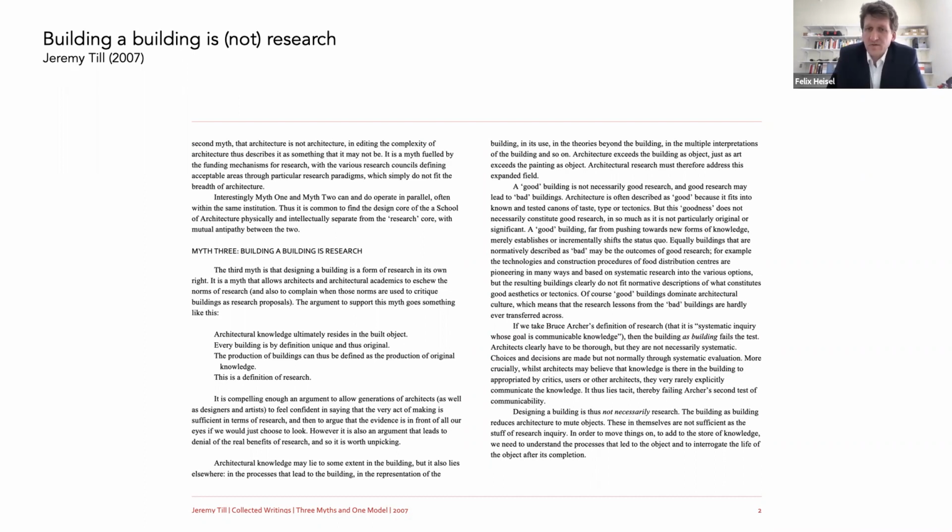"Certainly, from the very beginning of architecture, research has been conducted through the process of building. Trial and error in design and construction, in combination with observation and study of the built environment and connected disciplines, often led and still leads to the application of new innovations. Constantly in architecture, design and research have been understood as something closely interconnected for many centuries, neither polar opposites nor equivalent domains of activity. Rather, the relationship between the two is far more nuanced, complementary, and robust." According to Till's argument, the flaw lies in the definition of the goal.